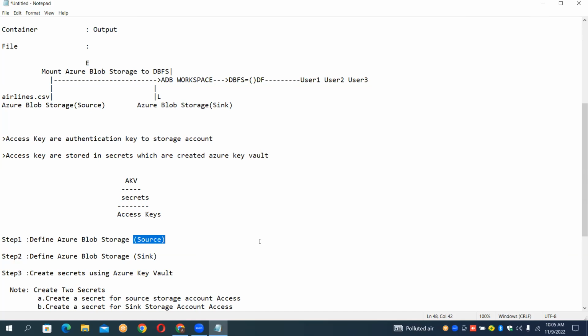The same way here also, the authentication keys for the storage are just like the password. So it should be kept as a secret to avoid data loss or any kind of harm to the data. Because ultimately the data is stored in storage only. It can be blob storage, ADLS Gen 2, or Azure SQL DB, whatever type we have. We can create a secret for every storage. Doesn't matter here.